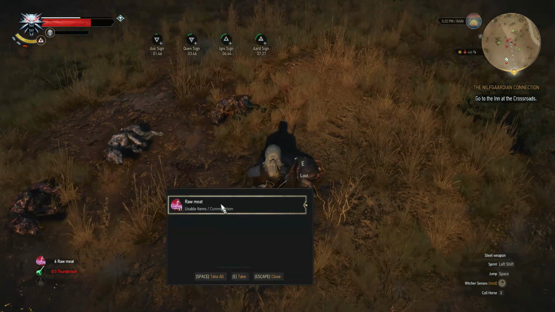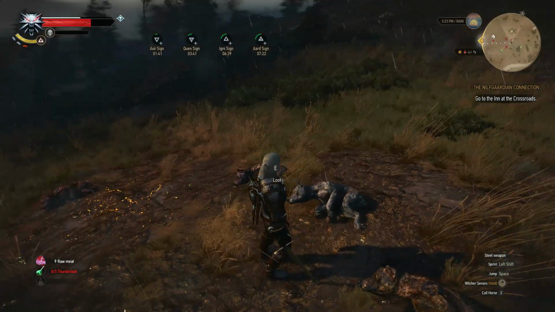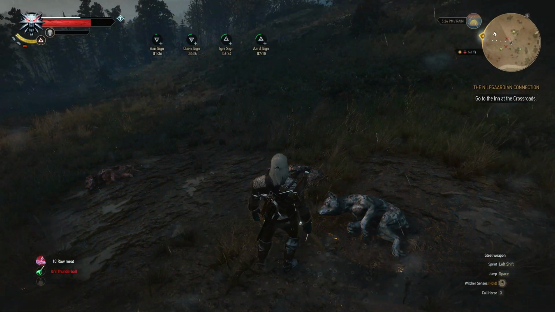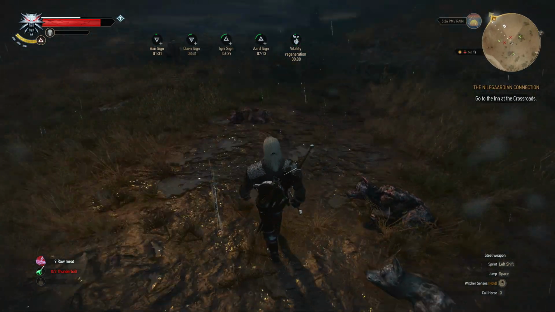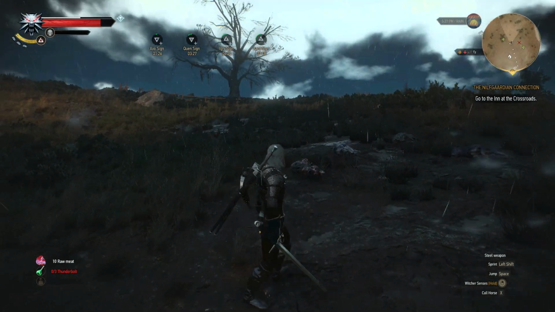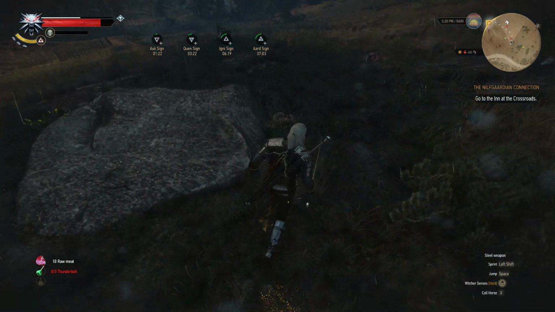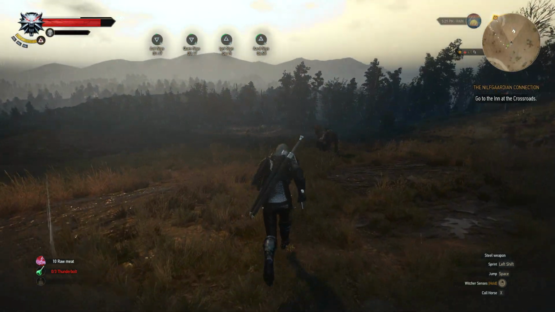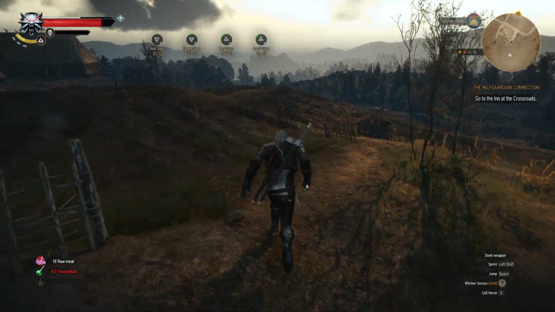Now, the reason I like fighting dogs is because I can take their meat. See? Look at that. And then I can use that to replenish my health in battle. In fact, that's what I'm going to do now. Watch. There. I've still got a few minutes on some of my signs. So now I have to find new places of power all over Velen because the places I knew in White Orchard are gone now. Or, well, we could go back to White Orchard anytime we want, but let's not do that right now. Okay, Roach is grazing. Let's let him graze for a while.